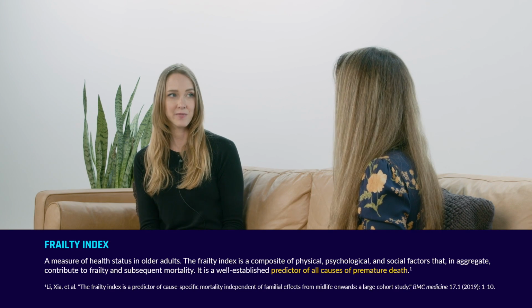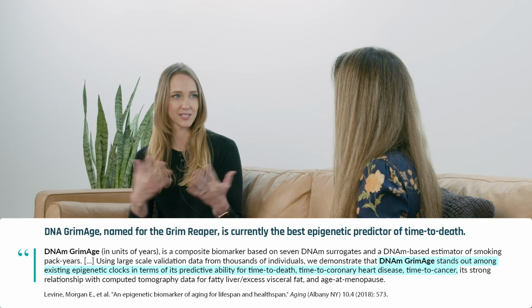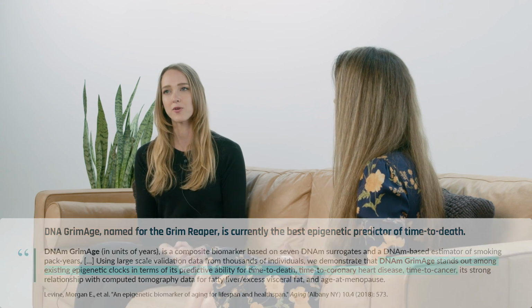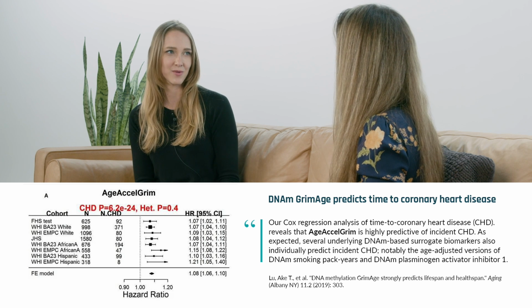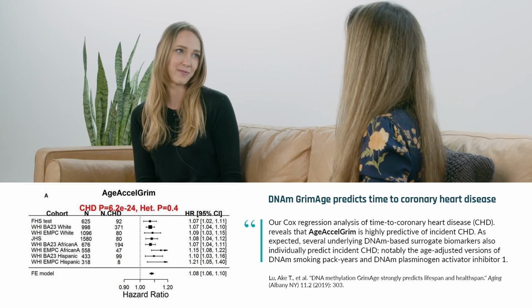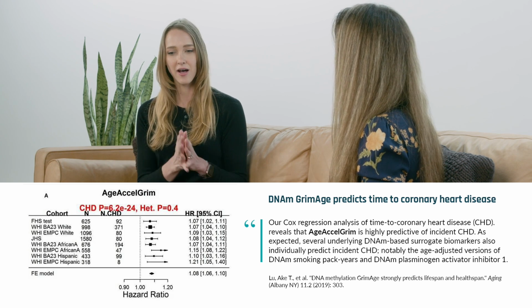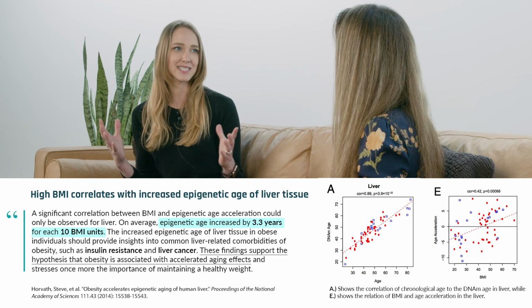Yeah, so they're actually pretty powerful when it comes to mortality risk. And I would say right now, PhenoAge is the best in terms of predicting what we would consider all-cause mortality, so basically any mortality risk all combined together. PhenoAge is particularly good at cardiovascular risk mortality, which is why it does well at all-cause mortality, because that's the biggest killer of people, at least in the United States. But in terms of predicting more specific types of mortality that someone might be more or less at risk for, I think this is where you need more of these systems measures.